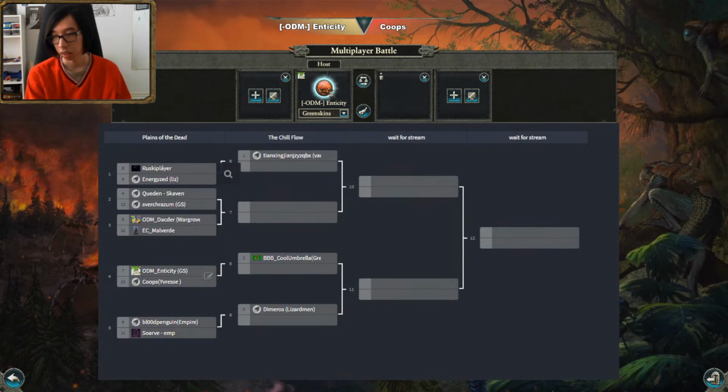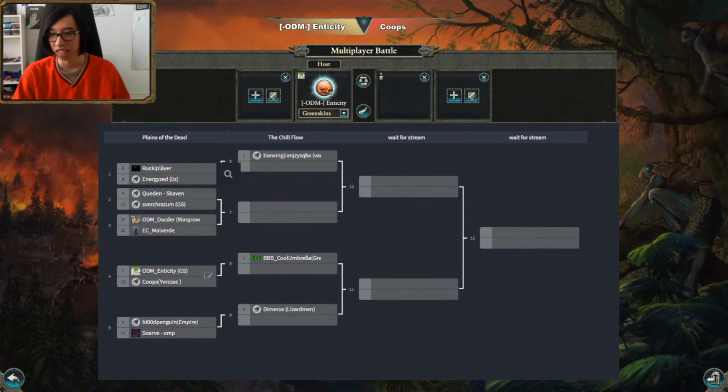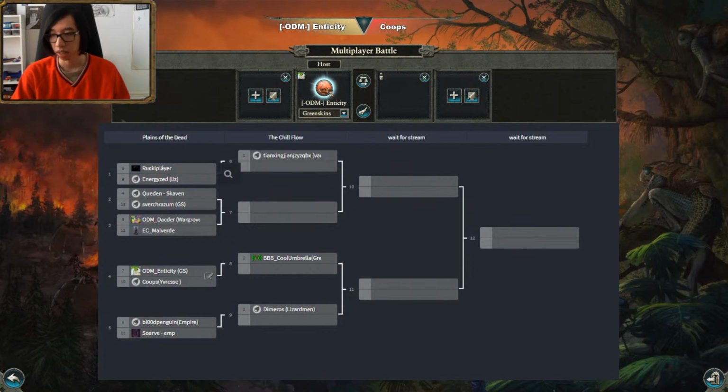Greenskin Mirror. All right, nice. So we're both on greenskins. Let's see if I have them on my friends list. I can invite them in. Sadly, I do not.